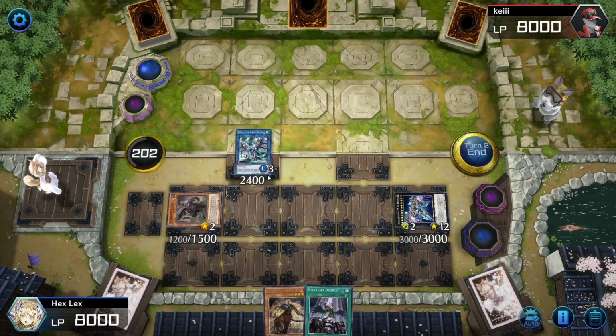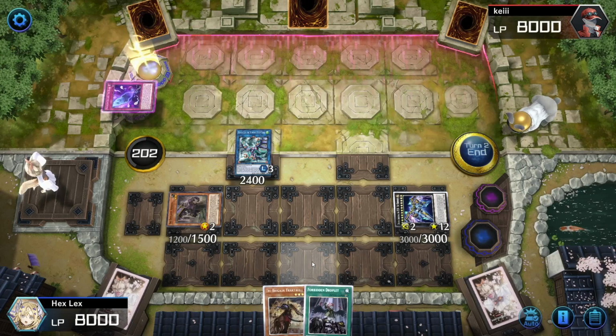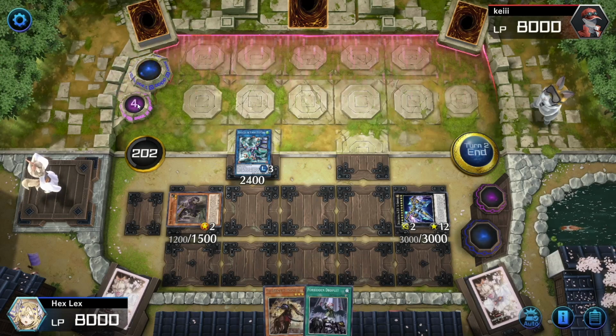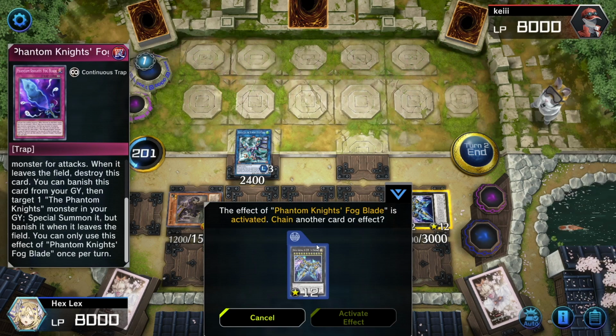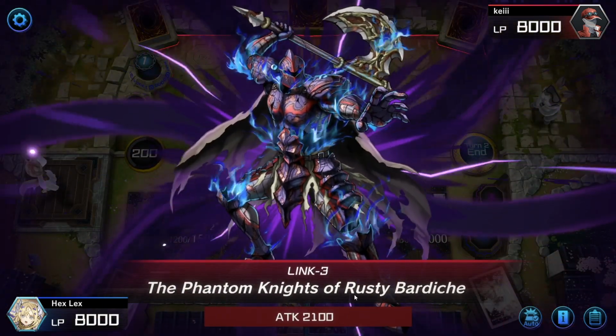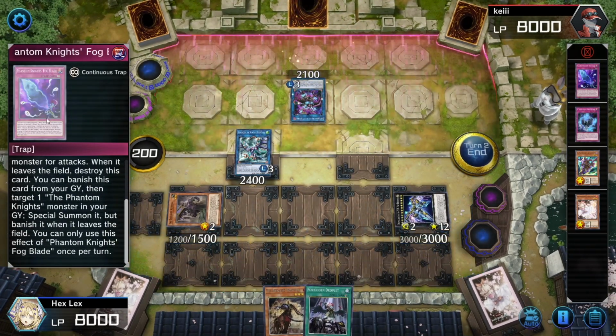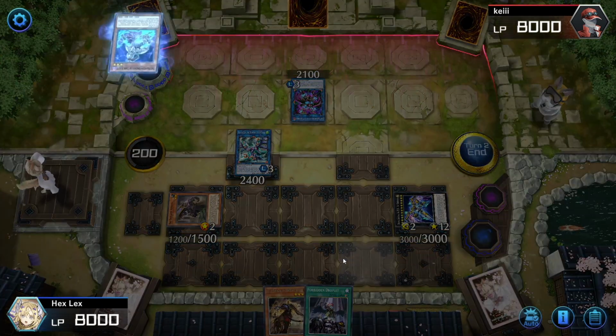That's so dirty. I'm just gonna pass. I'm just gonna keep putting your stuff back that you try to bring back. Oh no, they can do it as a quick effect. Oh, they can do it during the same turn it's sent to the graveyard. Whoops. Okay, so that was a misplay. I should have just waited. I didn't realize that. For some reason, I thought they couldn't use this the same turn it actually left the field.